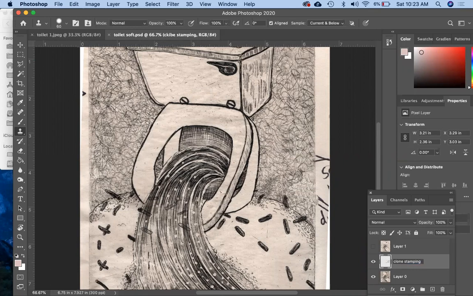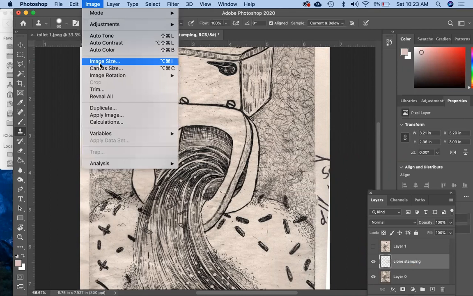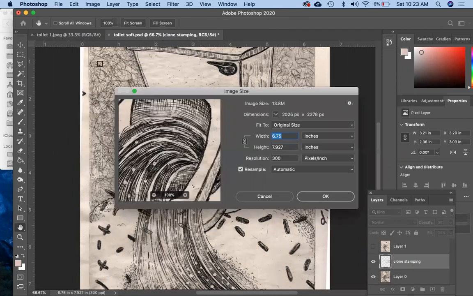so we've got our image scanned, and in Photoshop, I'm going to go to Image Size to check out my image resolution. You can see it's at 300, scanned in at the actual size of 6 by 8 inches. Now, if I had wanted to print this out at 11 by 14, I would have wanted to scan it in at a higher resolution. If I had scanned it in at, say, 600, then I could double the size of the image. So that's something to keep in mind.